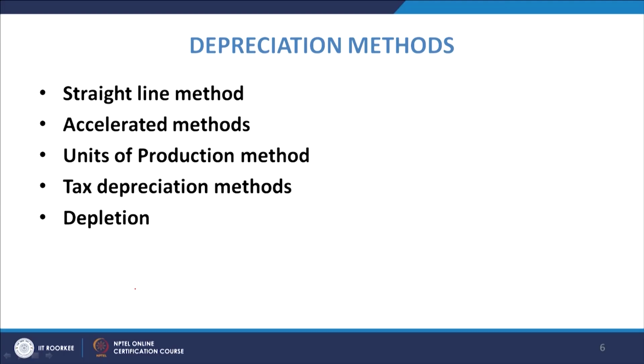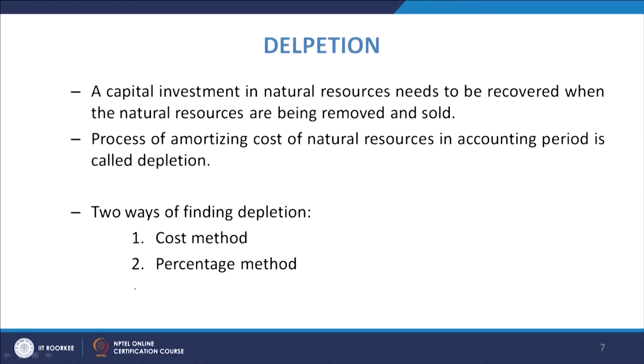Then next is depletion. Now, depletion is also a kind of depreciation, but we talk about depletion when we deal with the depreciation of natural assets. Depletion is the recovery of the capital investment in natural resources, which needs to be recovered when the natural resources are being removed and sold.